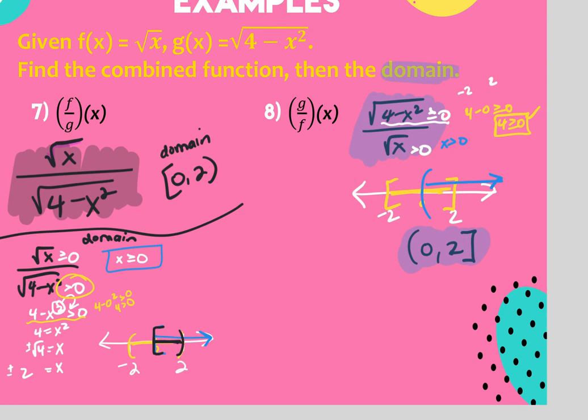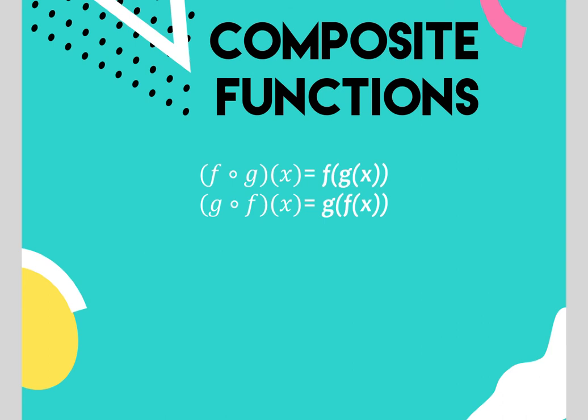Questions on those? Domain of composite functions is the hardest part of this lesson. So as long as you can handle it, you're okay. And again, it just takes practice, but it's the same rules that we had before. Okay, so those are combined functions, adding, subtracting, multiplying, dividing. Then we have something called a composite function, okay?